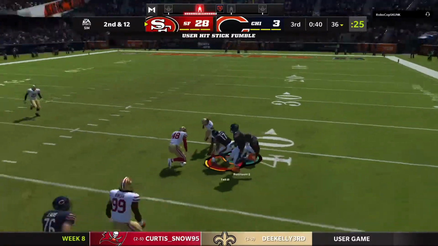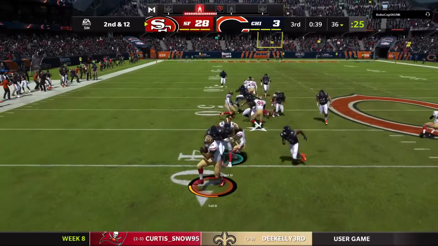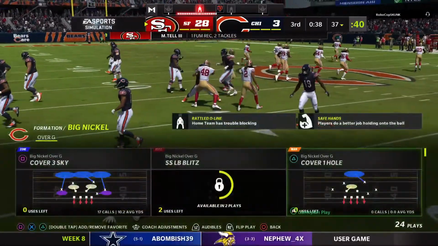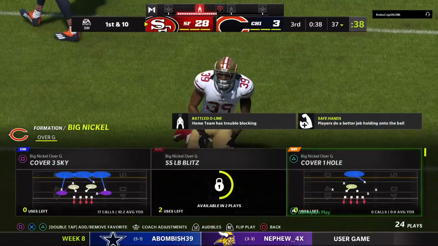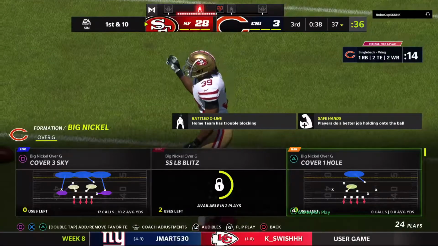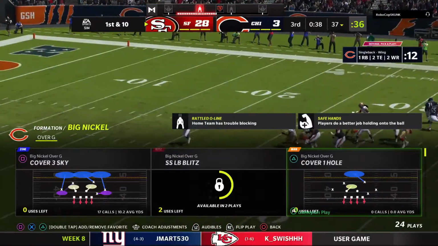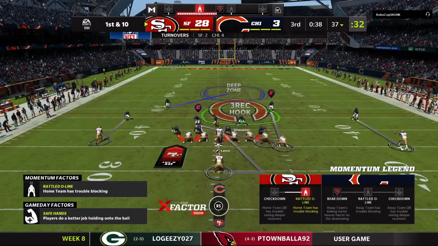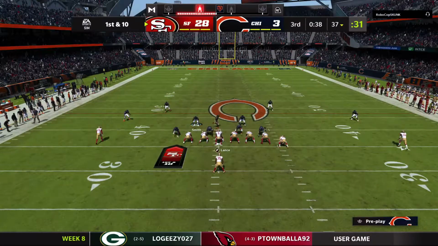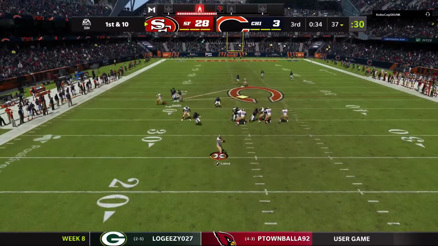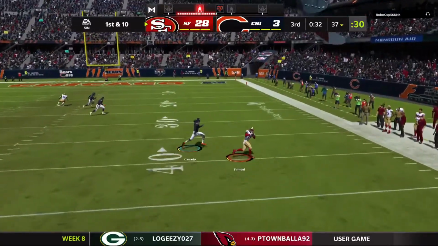Big gain, but a fumble. And now this is scooped up by the 49ers. A lot of talk this week about ball security. In fact, they added an extra period in practice to be more secure with the ball. It didn't work out there. Well, sometimes you just get overexcited during the game. You may all of a sudden make your catch, see some open field, and decide you're going for it, not realizing that danger lurks while you're doing so. And there's your end result right there.